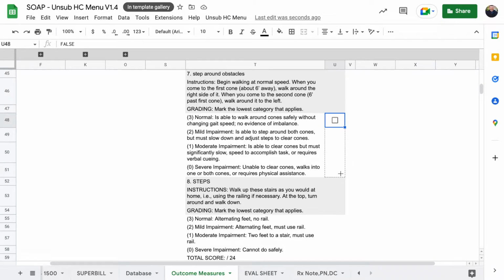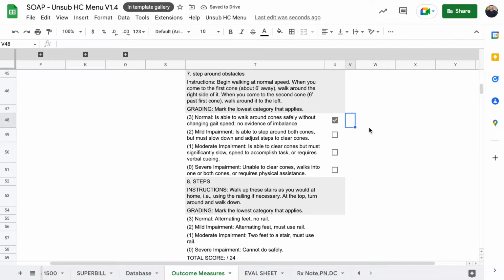I can drag down, and now you can see that all of these cells have the checkbox. I drag down by clicking on this box in the corner. What this also does is that Google will recognize patterns and continue that pattern. This works with formulas too, so this is really helpful for what we're about to do. This checkbox gives us a value of false when it's not checked, and if we click on the box, now you can see that the value is true.